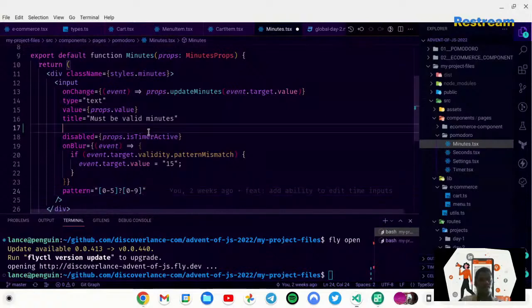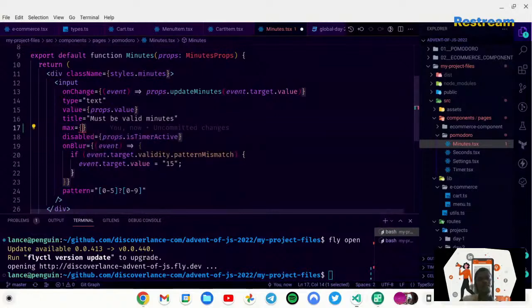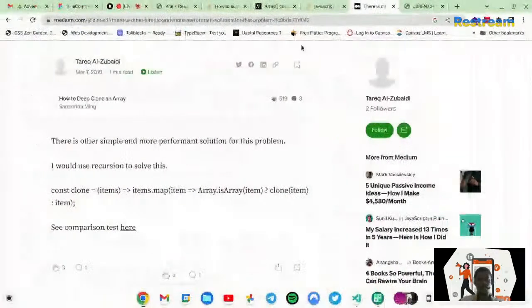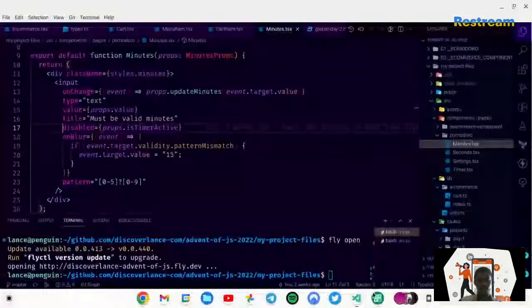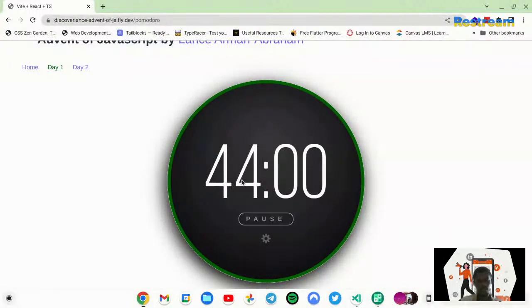So what is it? It's supposed to be max, not max length. Is this max? So how many minutes? You can add as many minutes as you want, I guess. So I think it works, it's okay, because you should be able to add any minutes that you want. If you want 4 minutes, that will work.